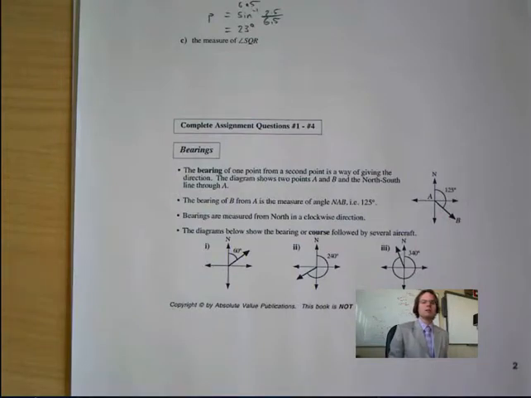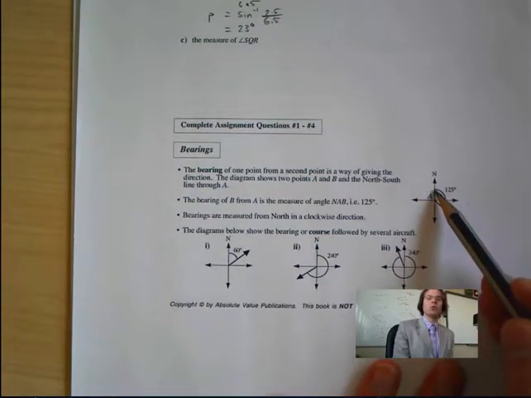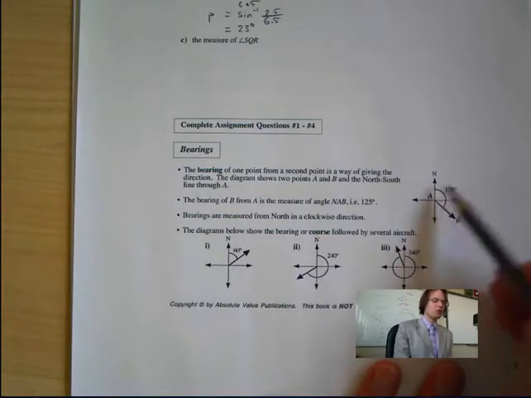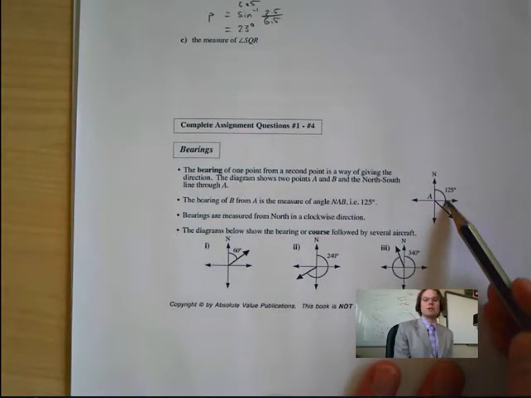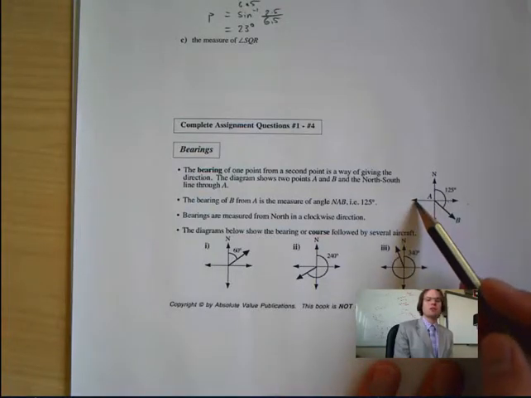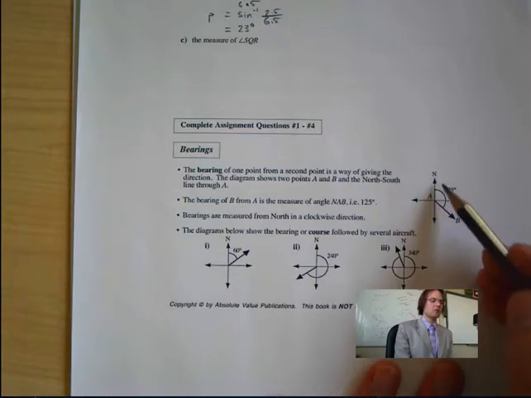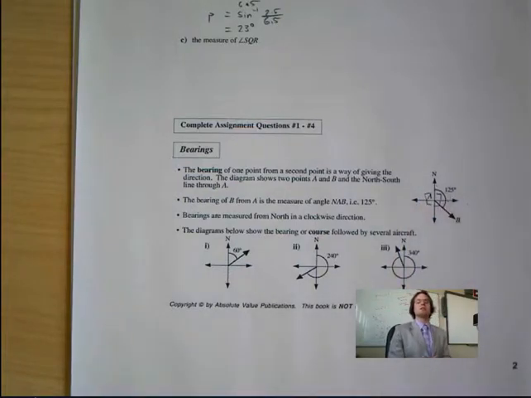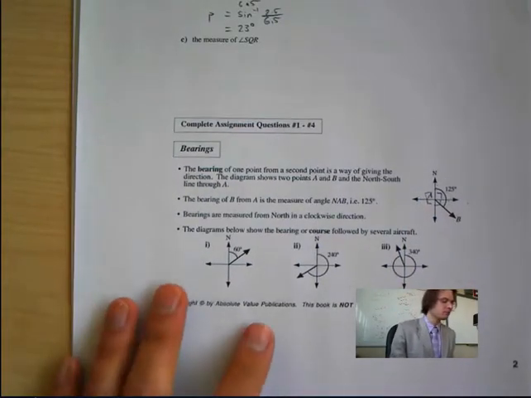For the second part of this lesson, we are going to relate the cosine law and sine law, also SOHCAHTOA, to bearings. When we're looking at bearings, we're always starting from north and we go clockwise around. So 0 degrees is north, 90 degrees is east, 180 degrees is south, 270 degrees is west. Every one of these is a right angle, so we just keep on adding 90 degrees. 360 is a whole turn.